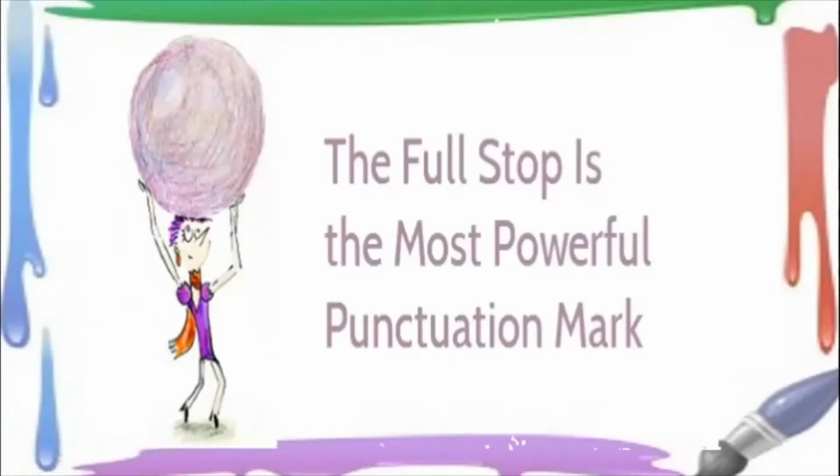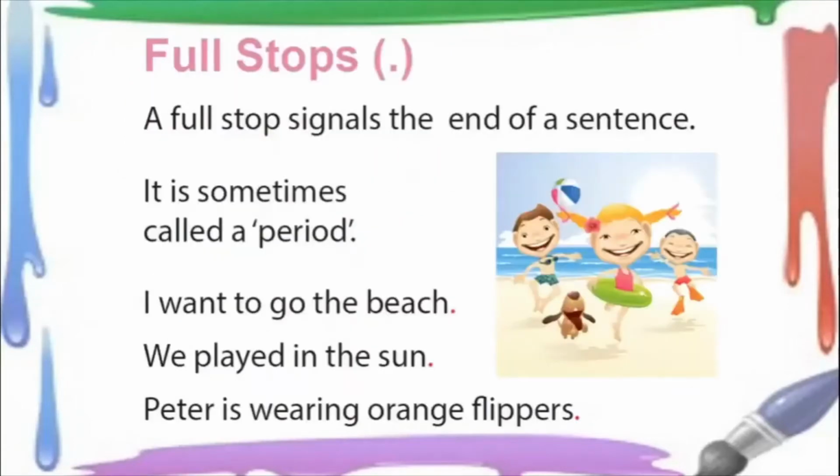The first punctuation mark that we will study is the full stop. The full stop is the most important of all punctuation marks. Why do we call it the most important? Because it tells you when you are supposed to stop speaking, when you are supposed to end a sentence. So the full stop has got the distinction of being the most powerful of all punctuation marks. Let us try to understand a little bit more about the full stop.